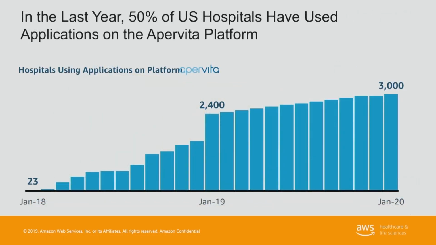So as Jared mentioned at the beginning, what that means is that about half of the U.S. hospitals are using some application that has been built on the platform. That doesn't mean that all of these are direct customers of ours. Quite the contrary. We, again, are empowering people to write applications on the platform. Some of those are hospitals. Some of those are payer organizations. Some of those are folks like yourselves that are for-profit enterprises that are serving those entities. But across the board, there are 3,000 or so folks that are now connected to the Apervita platform.